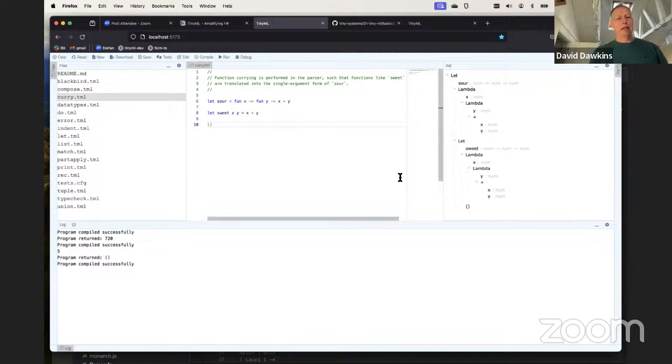Again, a professional grade compiler system may optimize that so that we're not creating functions where we don't need to create functions. But I like the purity of this, that it just works. What else do we have here?